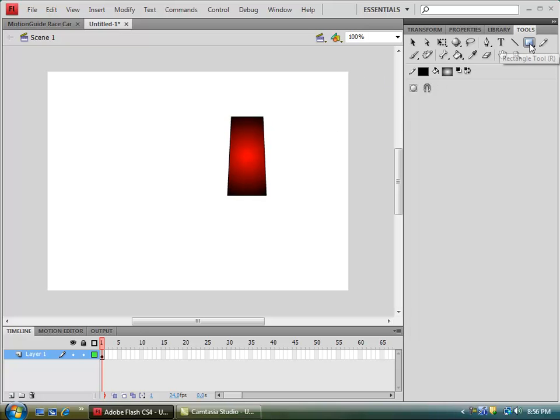So I'm going to go back and grab my rectangle tool. You know, because tires are rectangles, right? Okay, from the top they look like rectangles. Give me a break. Okay, actually, I'm kind of thinking I like the first tire I made first. So I'm going to go Control Z to delete that one. And I'm going to go ahead and just grab this one.